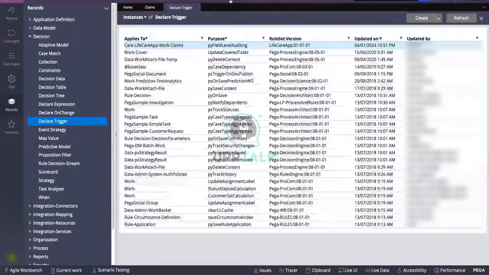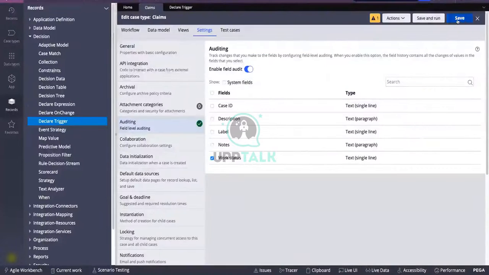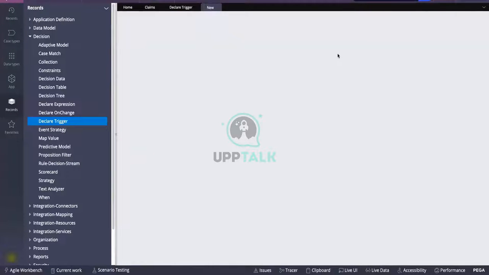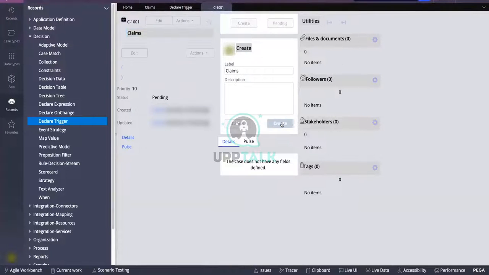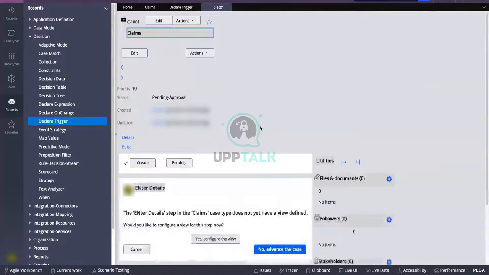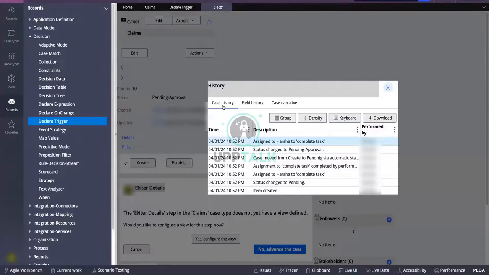Now let's create one case here. Case type claims, save and run. If I go to Actions, View History, you see, the case history is also coming from a declare trigger.